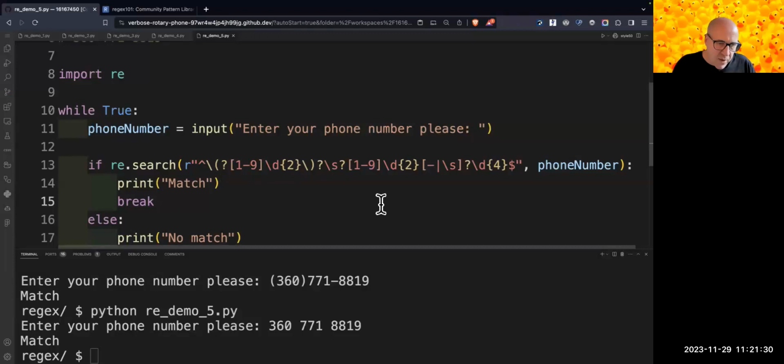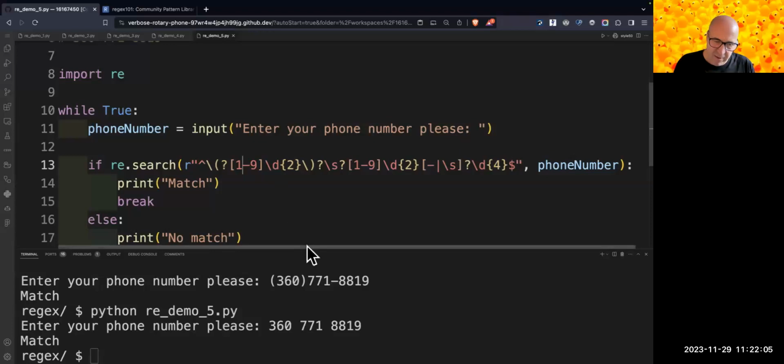So, there's one more thing that I want to show you. We did a lot of stuff with numbers here, right? And you saw me use 1 through 9, or \d for 0 through 9, right? There are actually modifications to all these that allow you to specify, like you saw me here 1 through 9. I could do 5 through 9, right? But there's also the same thing with letters, right?